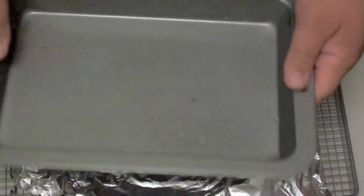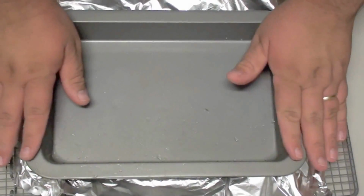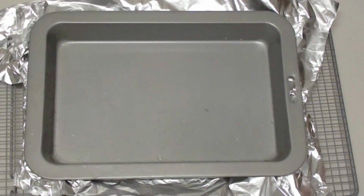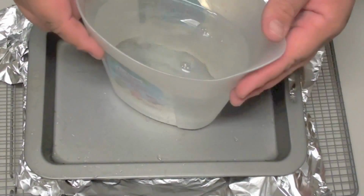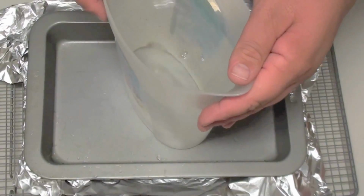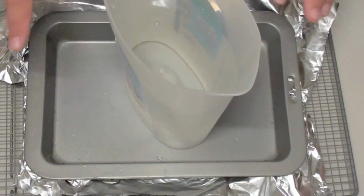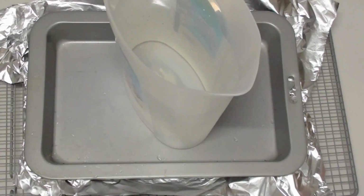And lastly, I've got an identical pan here. I'm just going to put that right on top. Just push it down just slightly. Then we're just going to put some weight on top of it. I'm just using a container with some water in it, just to keep it in place. So I'm going to let this sit here for a good 6 hours at room temperature to set.